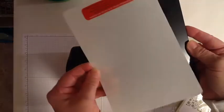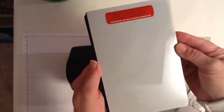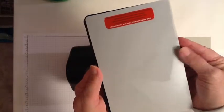It also comes with, I call it a shim. It's just a very thin sheet of plastic that you can use to make your embossing material thicker so that you get a better impression. So let's get started embossing something.